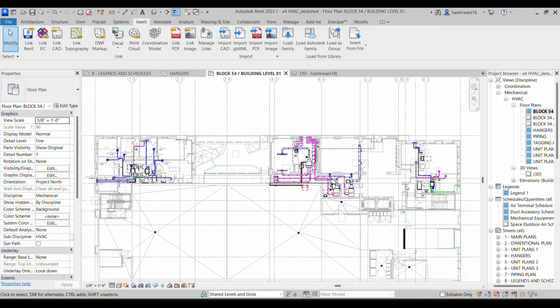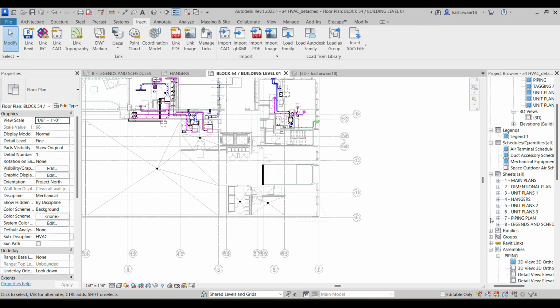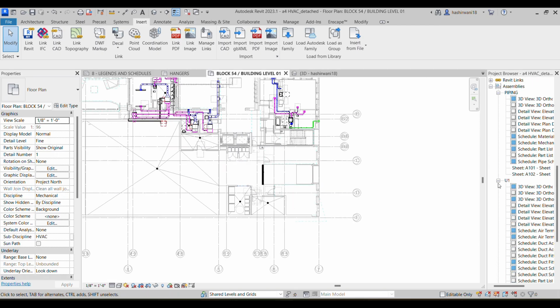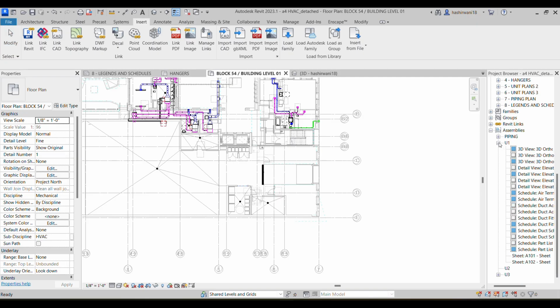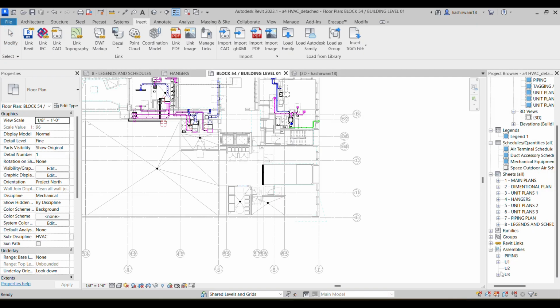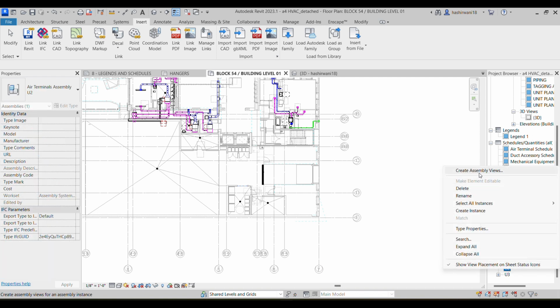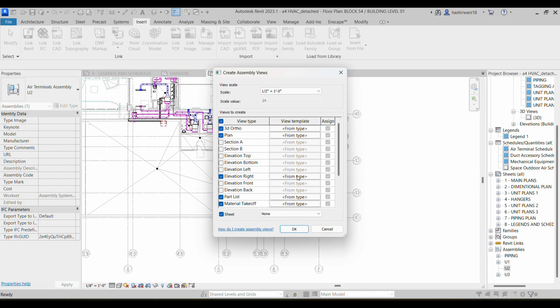Why do we create a particular assembly? If I go here, if I go down in my assemblies, can you see I've created several assemblies. So now let us see U2 assembly. So I can create assembly views by its own. It creates assembly views for its own. Simply select on this assembly the views that I want.